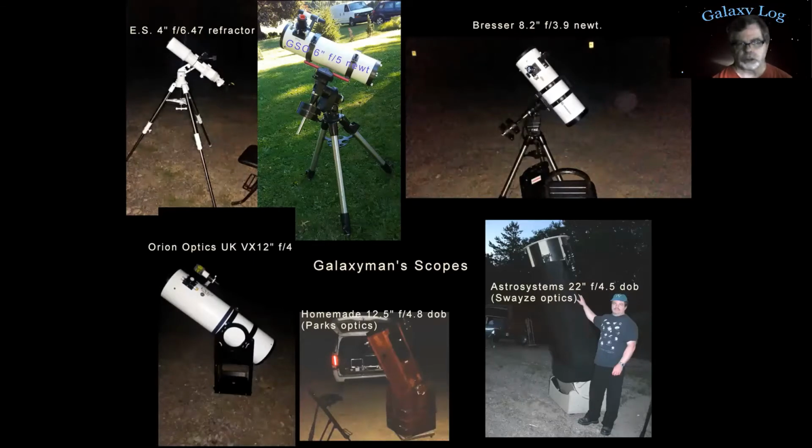I use it for short nights or grab and go, but also as a sidekick to one of the larger scopes, I may take it with me. So I do use it for galaxy log, but mostly for brighter galaxies or if it's just a short night.